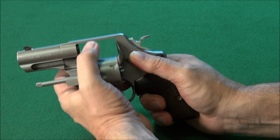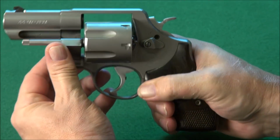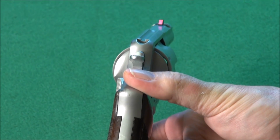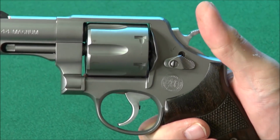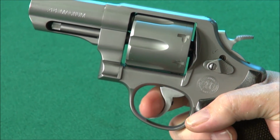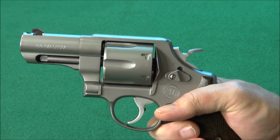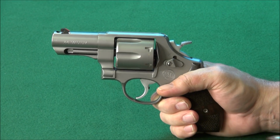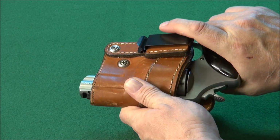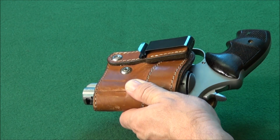Yes, it's a big 44 Magnum 6-shot, and it's Performance Center. It's as high quality as it gets. And when you shoot a Performance Center and you feel the action, it's like a perfect clock. Well, how do I put this in my pocket? Very simply, I designed this for my leather factory, where I just put it in the holster and I clip this into the pocket. Done.